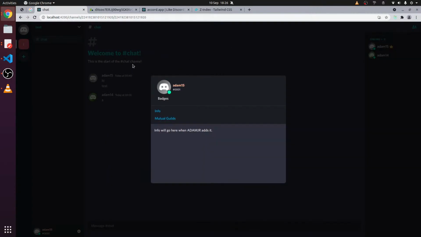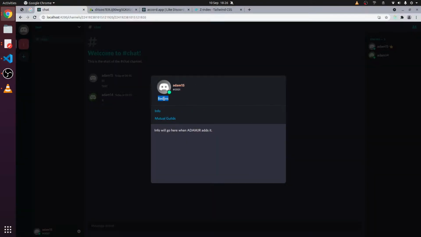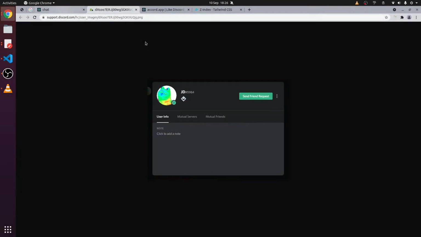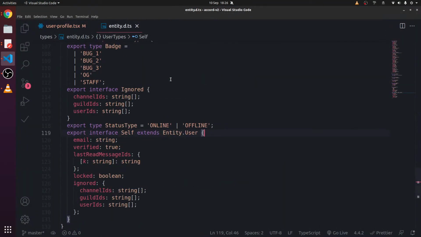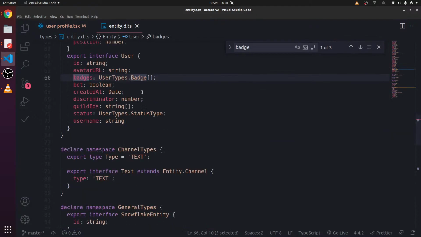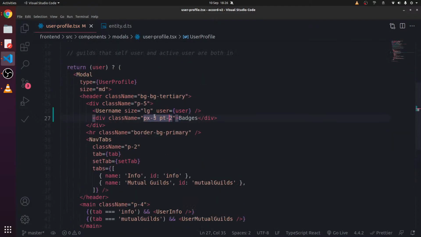Minor difference. So we have badges, and these badges are going to... what kind of badges do we have? Entity badge. So what badge? We have bug 1. Let's do that.